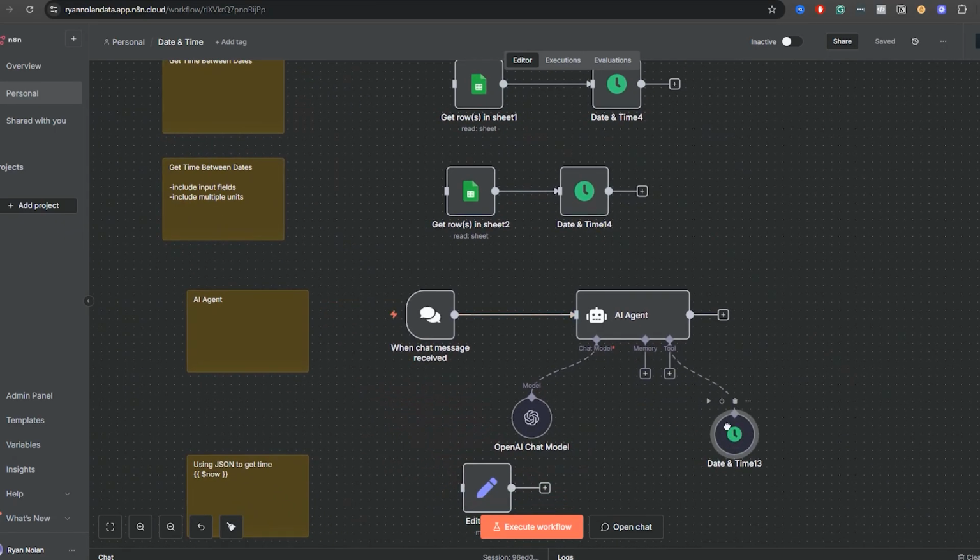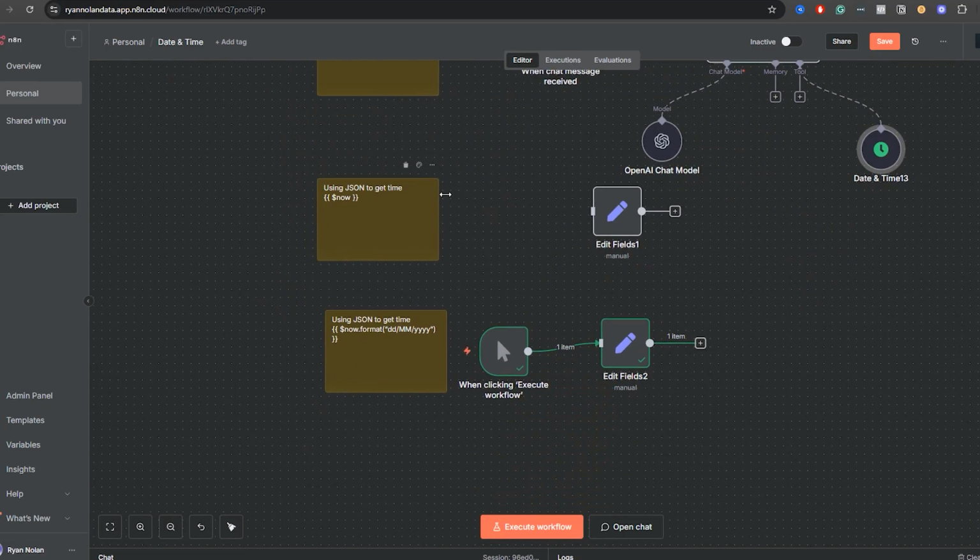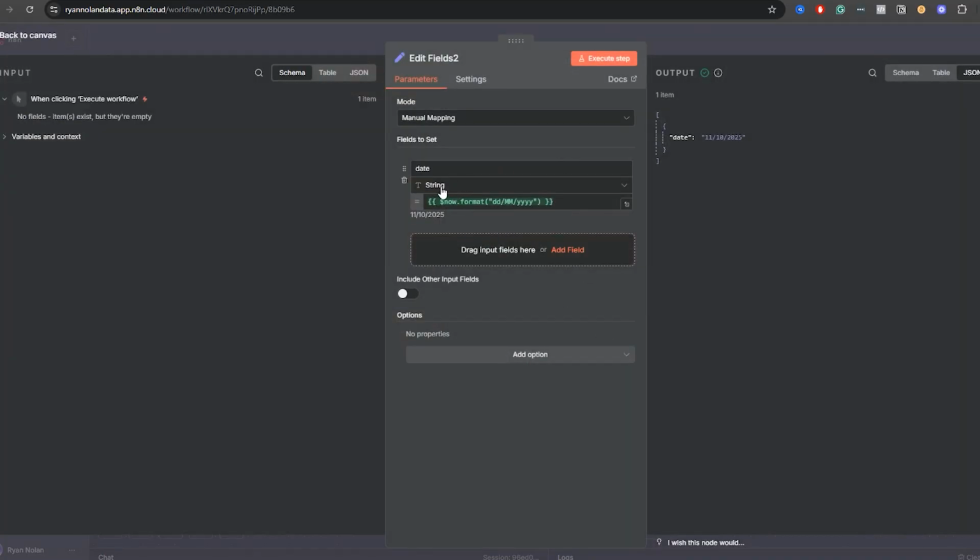And you can also set up date and time with an AI agent, which is really cool too. So you can set this up as a tool if you're going to be working with that in over here. And you can think of something like an AI agent that helps you schedule stuff, right? Like you'd want to probably have your date and time as a tool on here. You can also do this in your edit fields, use now, and then you can format this date as you wish, right? So just do string and then put in this over here as your date.